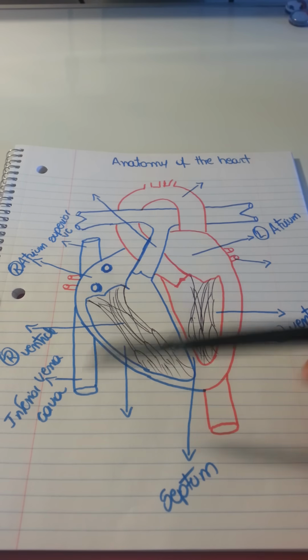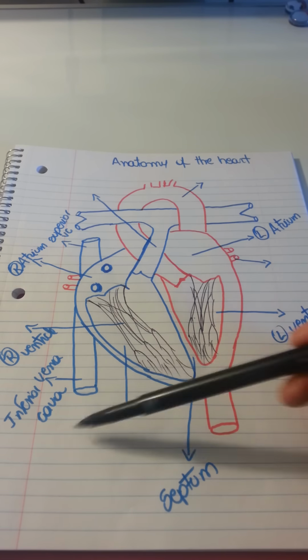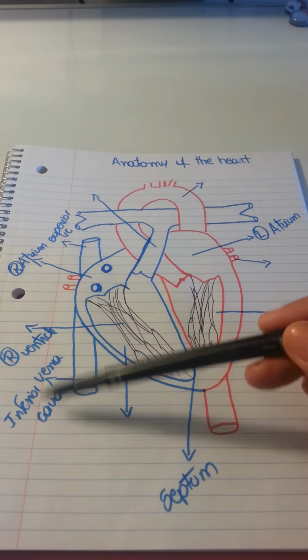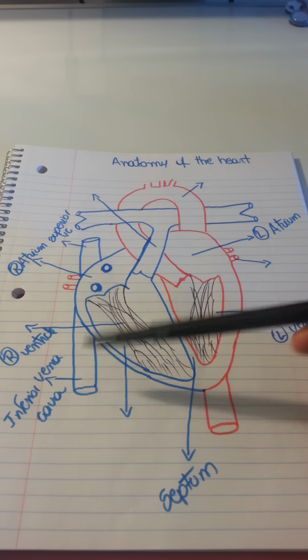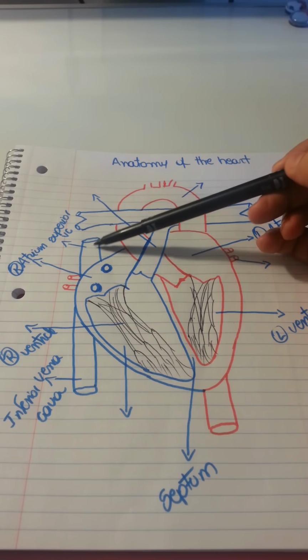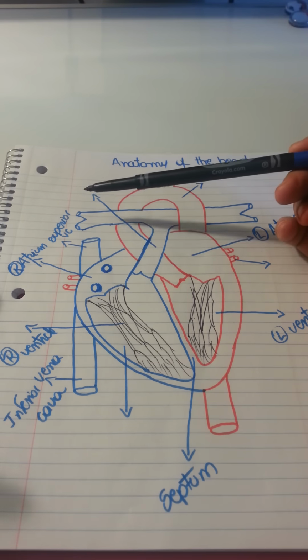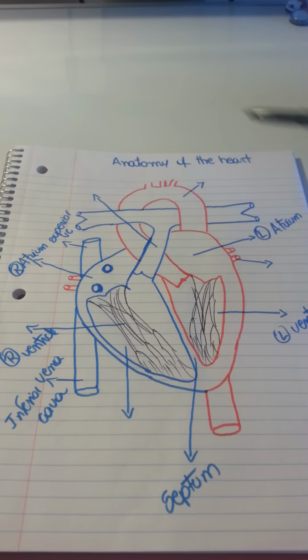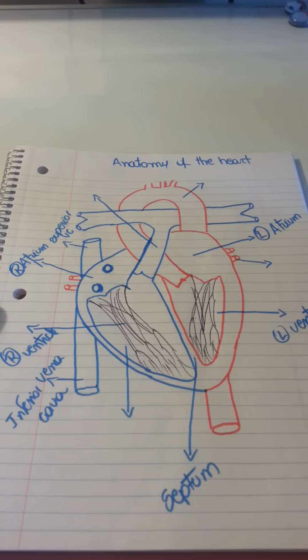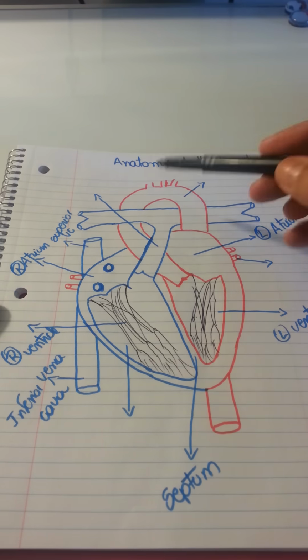And the blood that comes up towards the heart here is from our extremities and our abdominal cavity, thoracic cavity, and then this upper part right here would be from the lungs and the brain that would come in and go to the lungs to be oxygenated, but we'll get there later.